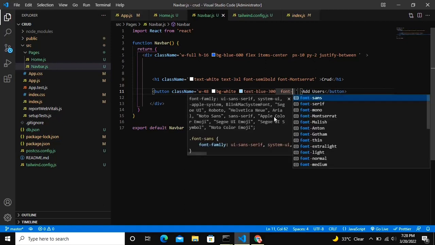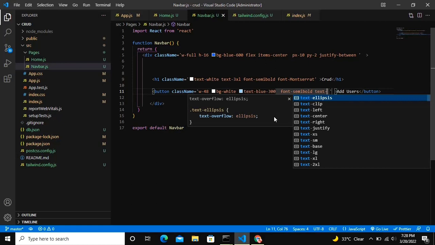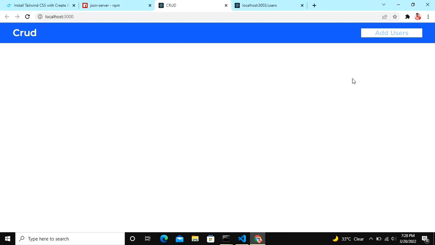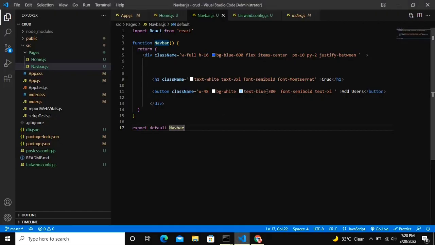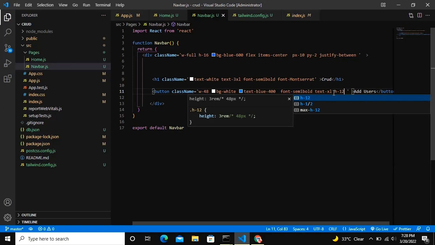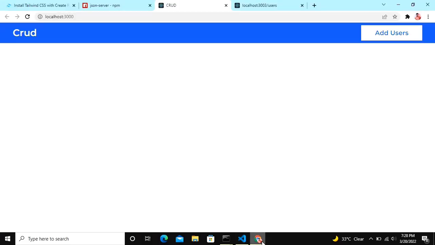It's font semi-bold and text XL is good, but it looks very weird. I'll change it, no issues with that. Height will be 12 and rounded will be large. So this is all. Now it looks good, I think. So this is ready.